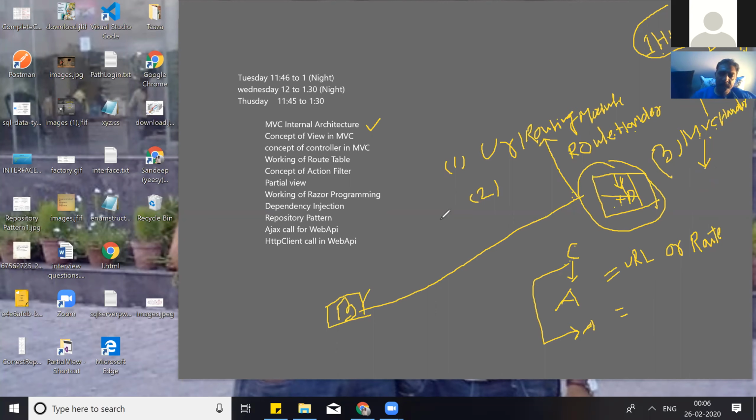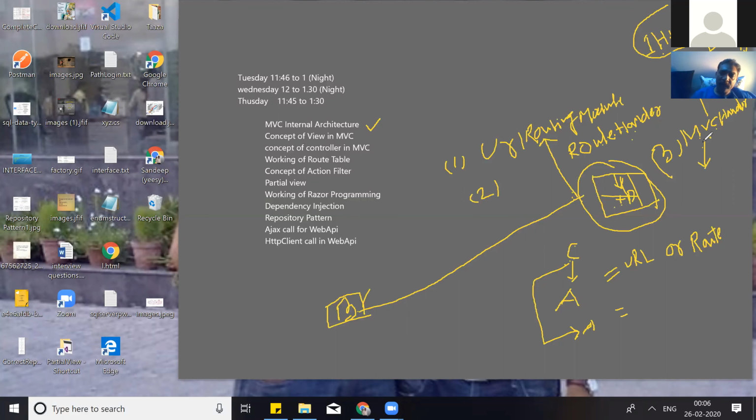So now, what is the MVC request lifecycle? Whenever a user makes a request from the browser, the first request goes to the URL routing module. The URL routing module takes the requested URL and scans the route table. If it is available in the route table, it forwards the request to a route handler. A route handler is by default associated with MvcHandler. How? Wait for the part 2 session tomorrow.